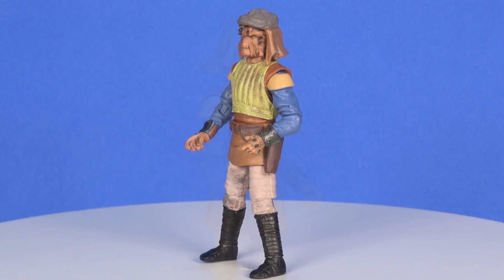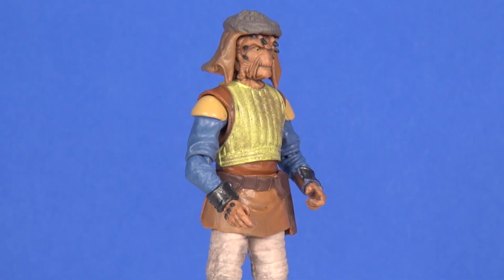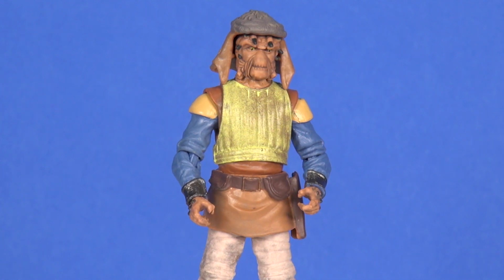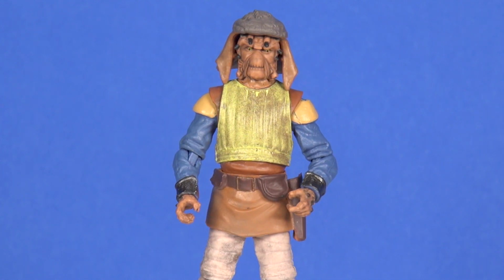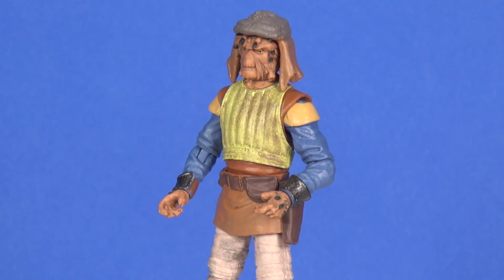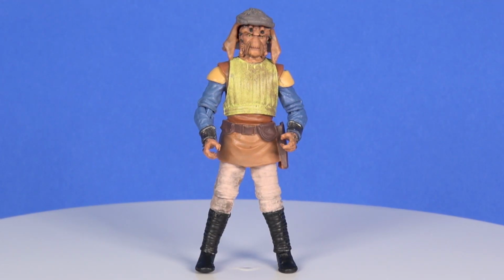The same as we had for the Skiff Pilot figure, the head and hands are also being used from that Nitco Skiff Guard release. And as I mentioned, I am fine with that. Same alien, so why not? But overall in that head and hands, you're getting a different color brown paint job. So it certainly helps make the figure look unique.